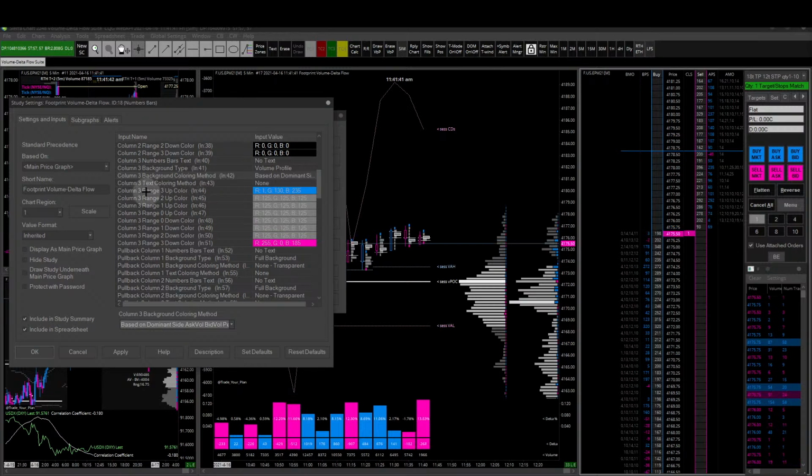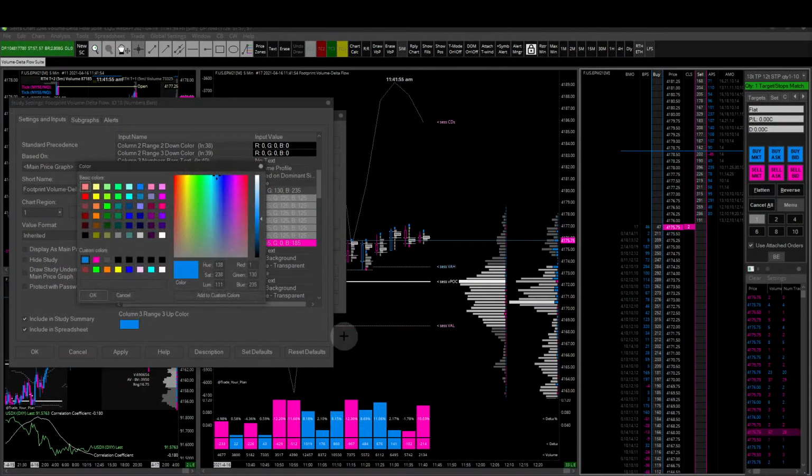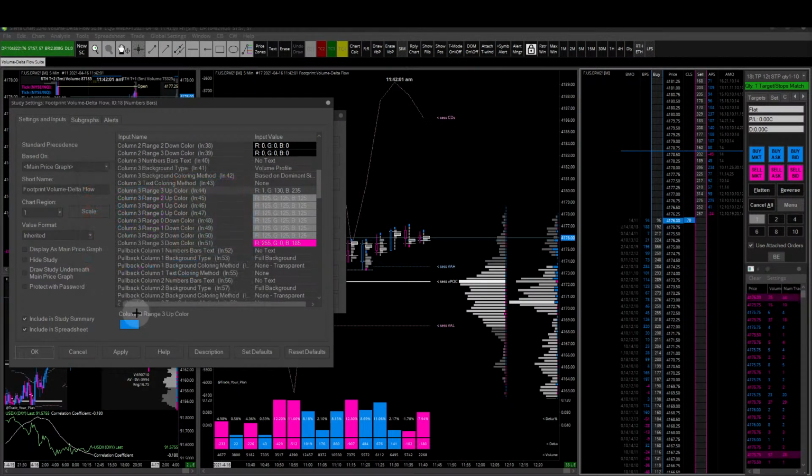Okay, so this column 3 range 3 up color, you would set it to this blue. It's red 1, green 130, blue 235. And if you're like, what are you talking about? That's this. Red 1, green 130, blue 235 gets you this nice color. Okay? And then this is just gray, 125s all across the board. All right? And that's the volume here.